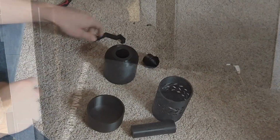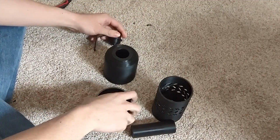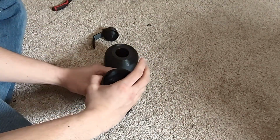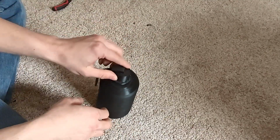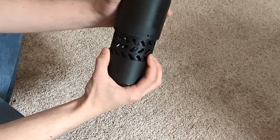My design consisted of 6 parts. You have your pin in the top. We have the grenade holder and the bottom shell. Our vent system goes right in between. Then our top shell goes on there. Last, our pin and top goes into that. And now we have our caustic grenade.